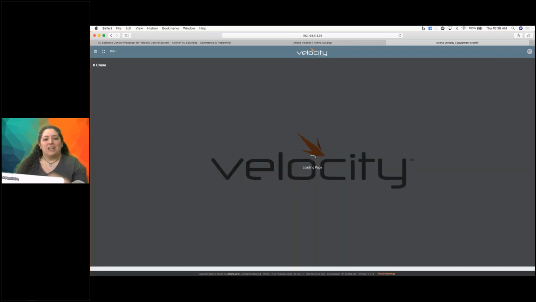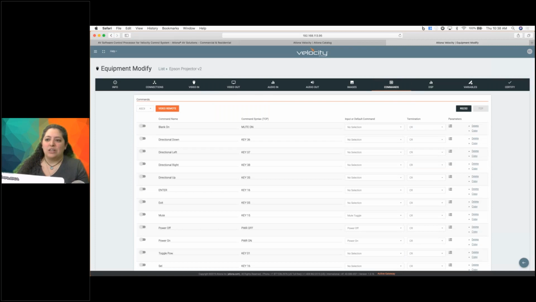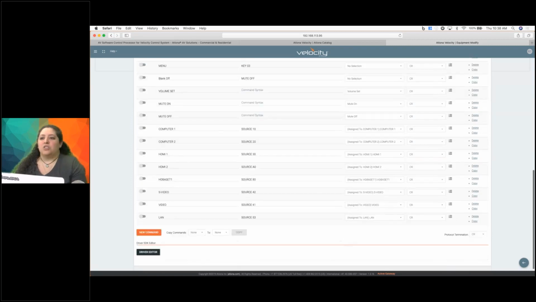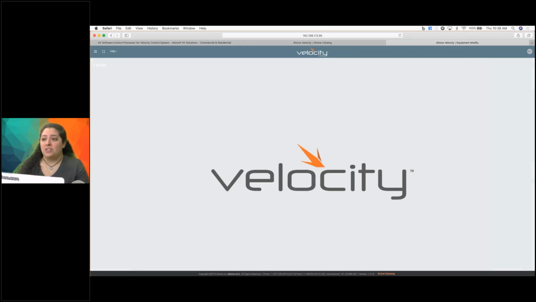Now, when you edit an existing driver, you're not able to edit the details within it, but you are able to go over here into the commands and you can edit these commands. Okay, so if you have something that's similar and you need to create a new driver based off of this driver, let's go back to our list.